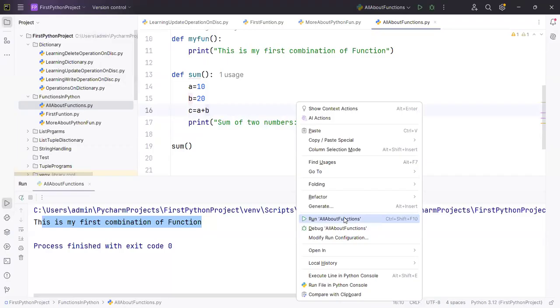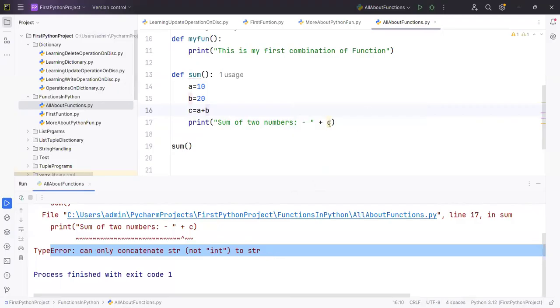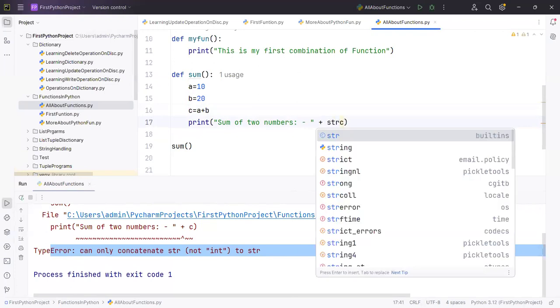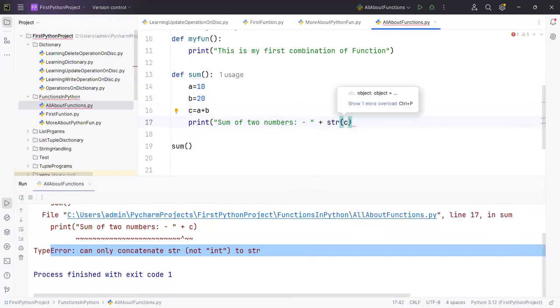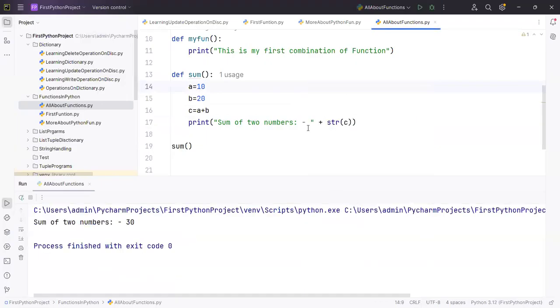We did this multiple times previously, right? The same typecast error is coming. So you will have to change this data type as str, string, close bracket. Right? That's it. You all must have answered, we did it multiple times previously. Okay, so this is what the 30 is coming here.